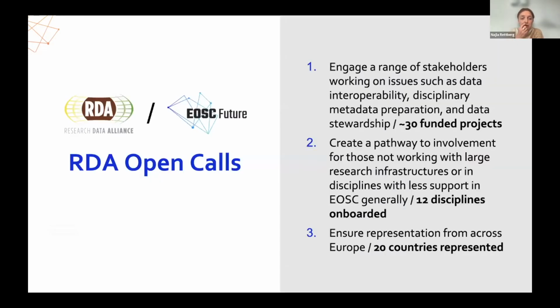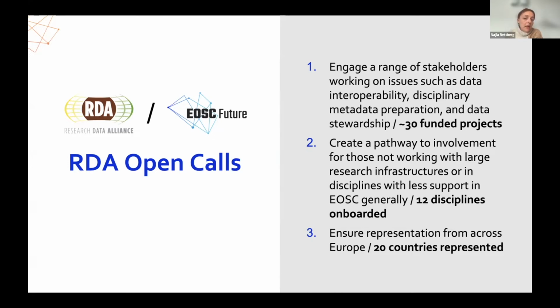So we have a large program of calls. This is one of the final calls we've got open because, of course, we need time for them to run and to have outputs by the end of EOSC Future, which ends, by the way, at the end of September next year. We have €1 million and we've created nearly 9 calls in different areas. We have an active group of domain ambassadors who are working within their disciplines. We have larger cross-disciplinary grants, working groups and interest groups, so a whole array of types of calls. We've funded nearly 30 projects so far.